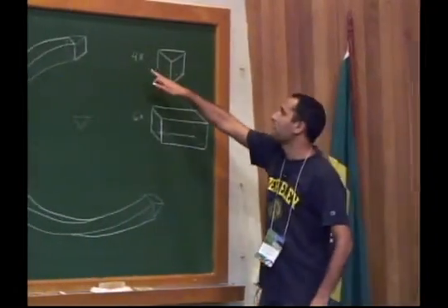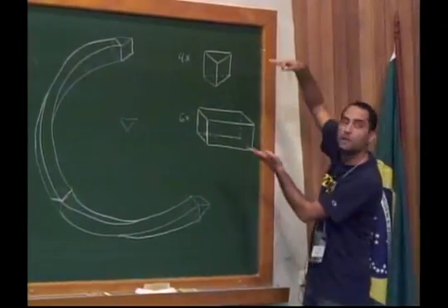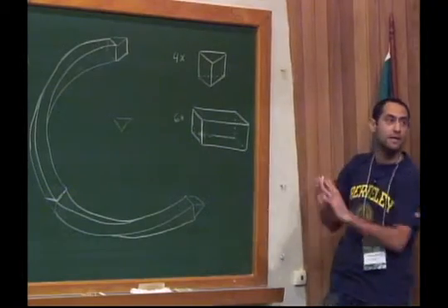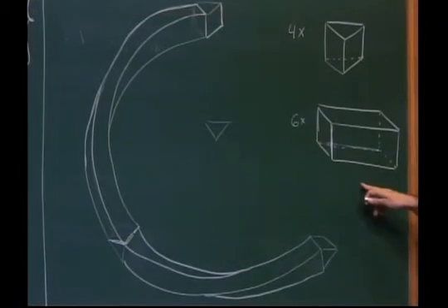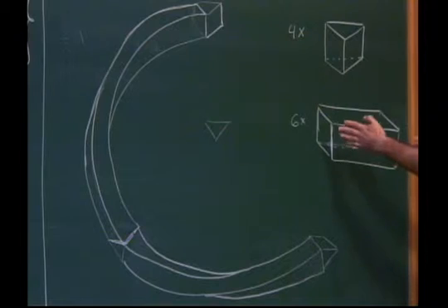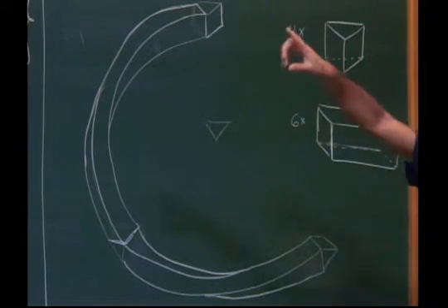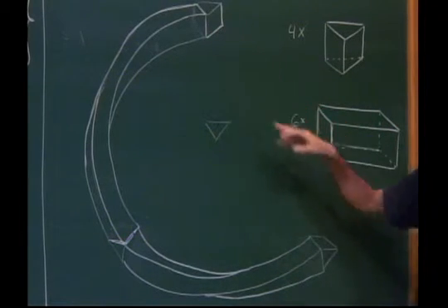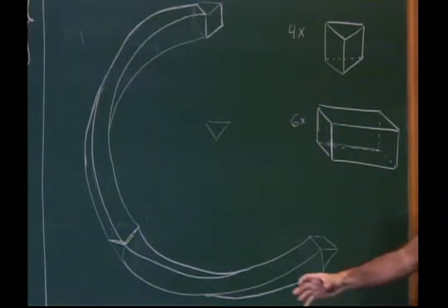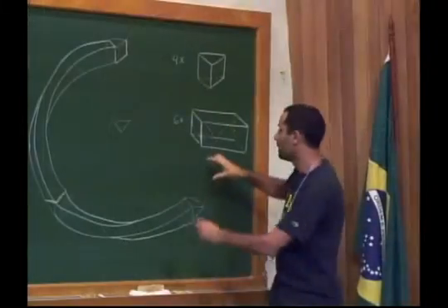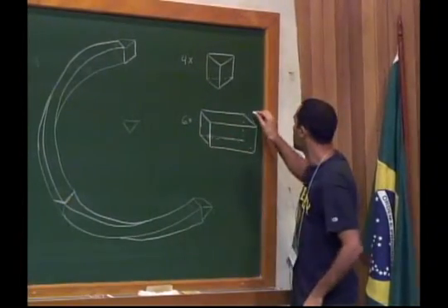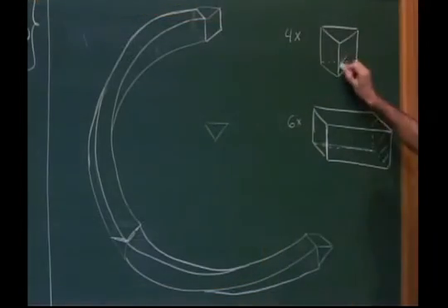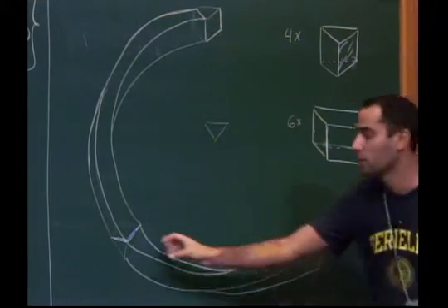So we're going to use 4 pieces like this. This is a prism that has 2 triangular faces and 3 square faces, and 6 pieces like this. This is a prism that has 2 square faces and 4 rectangular ones. You put the 4 pieces, which are these triangular ones, in the vertices of a tetrahedron. So these are the 4 guys. And then you use these 6 ones in the edges of that tetrahedron to join along the square faces. So I'm going to glue this square face here to this square face there. So that's what we're doing.